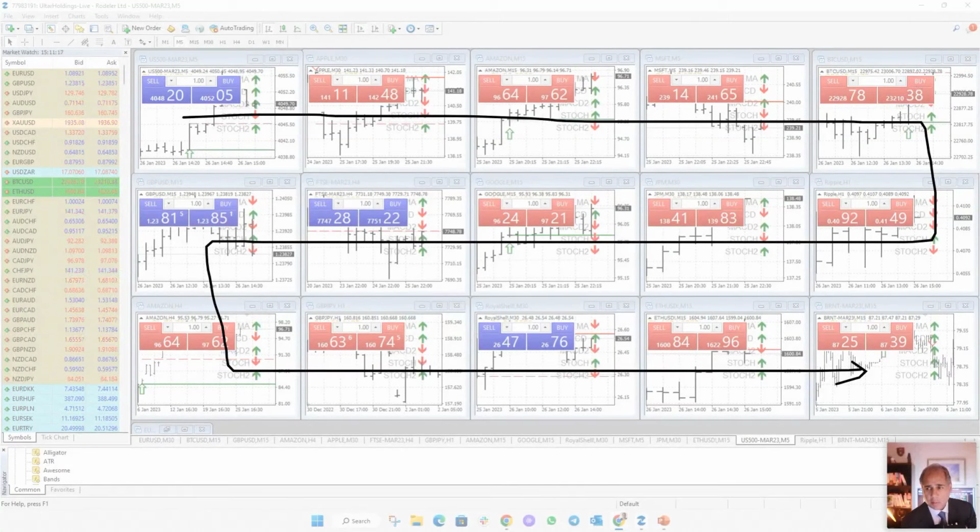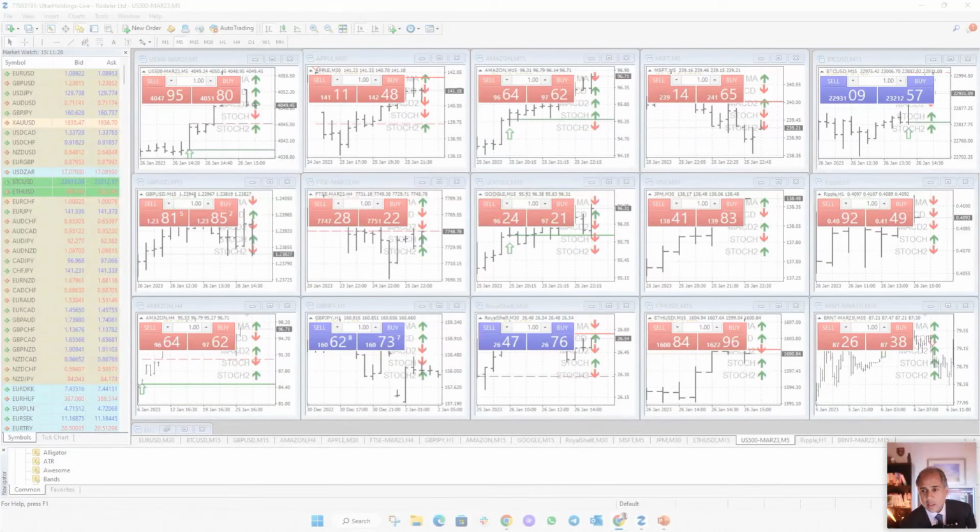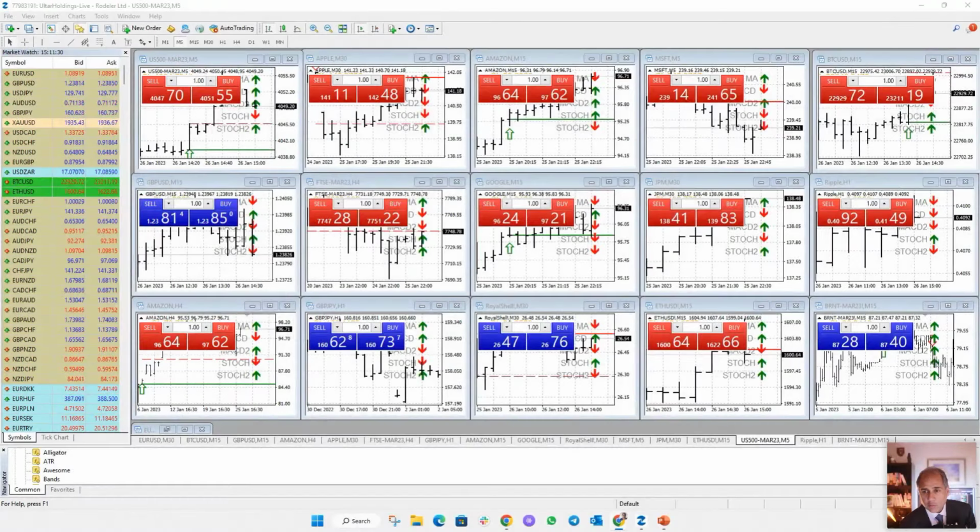Well, why have you picked those numbers, Alpesh? Well, we can argue the toss over it, but over 25 years of teaching people, we've worked out that actually less is more. Instead of telling them to do dozens and dozens of things, less is actually more. So we're going to stick with those numbers.